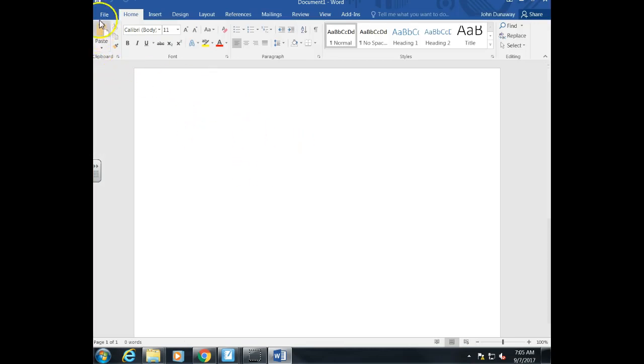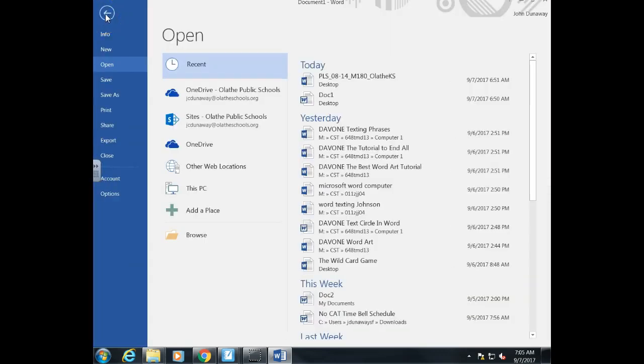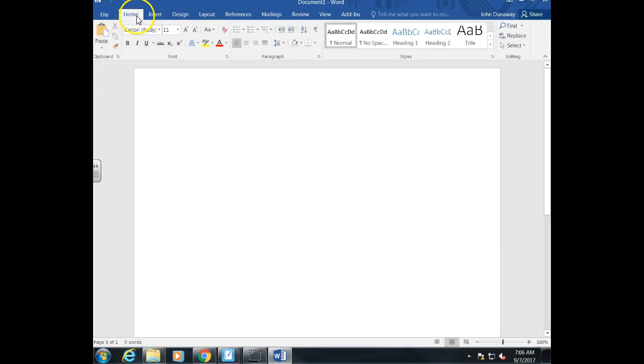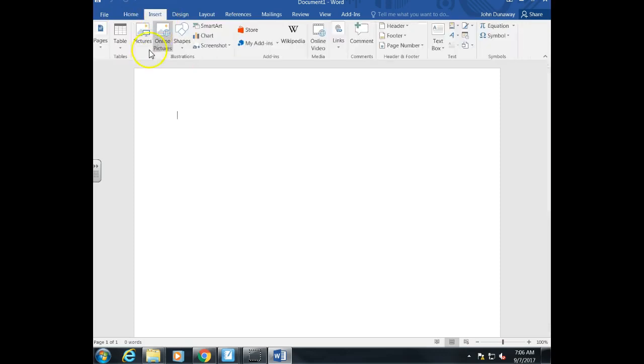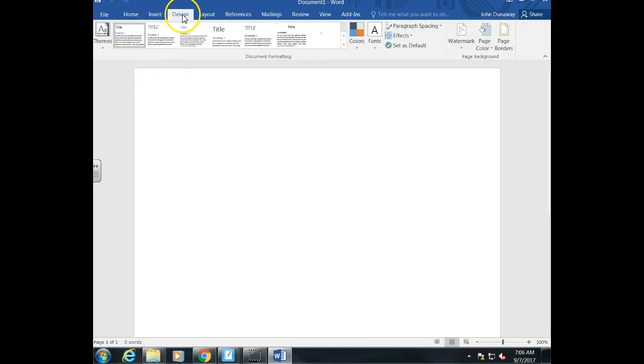Now before I go on, let me show you that we have at the top in Word all kinds of tabs up here. One of the tricks to learning Word is understanding what all of these tabs do. Right now Home is selected. You'll see how that's gray. So that actually means that tab is selected. If I wanted to go to Insert, I would click there and you see how it turned gray. If you just imagine a bunch of folders stacked on top of each other, whichever one is the gray one is the one that's on top.